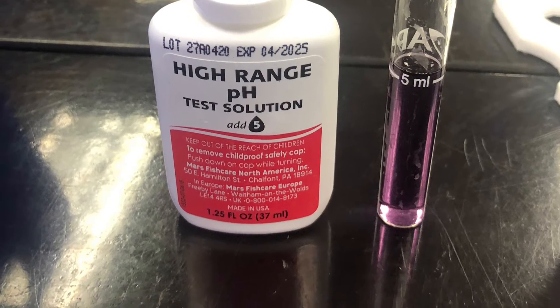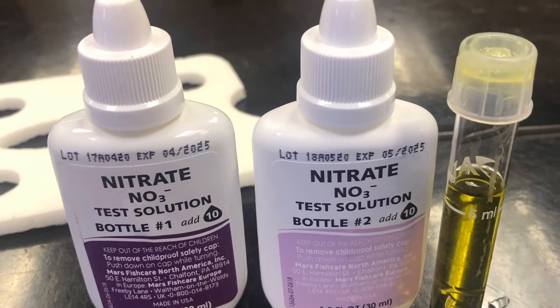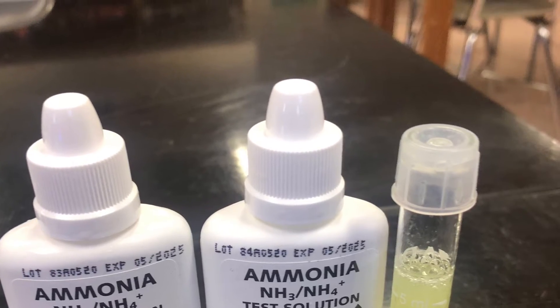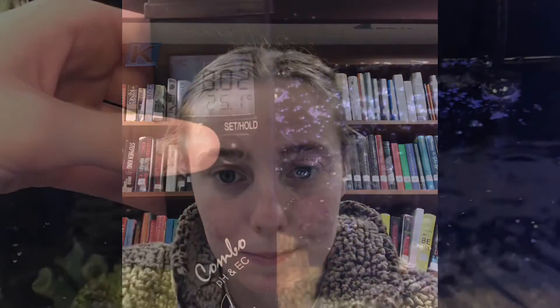Make sure that you change your water two times a month or every two weeks, and I'll show you what good levels are. You also want to make sure that the salinity is between the range that it needs to be, checking that with the hydrometer. And that is the final step. Thank you.